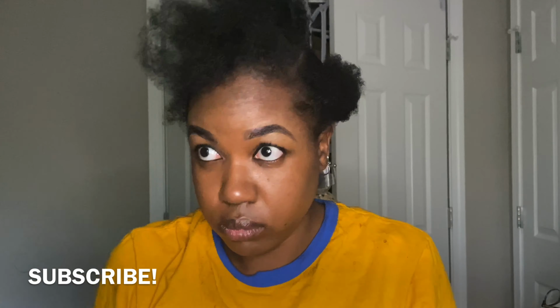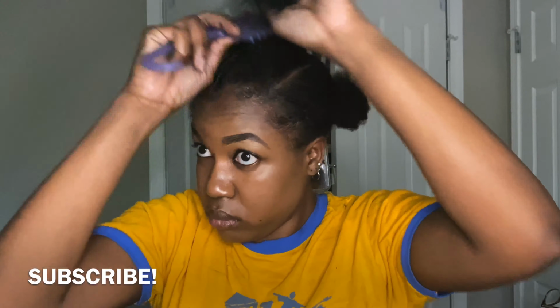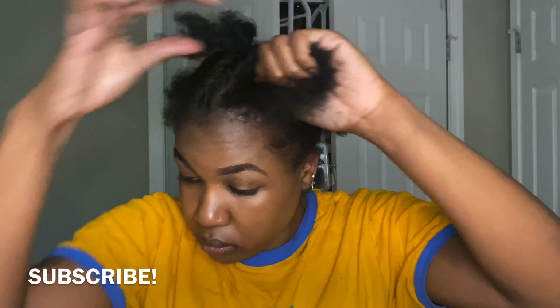This entire look took me about an hour to complete, and if you're a faster braider than I am, it can probably take you maybe 40 to 45 minutes, to be honest. So it's literally the same steps I'm doing: Shine and Jam, Murray's beeswax, flat twist, secure with a rubber band all the way around my head.